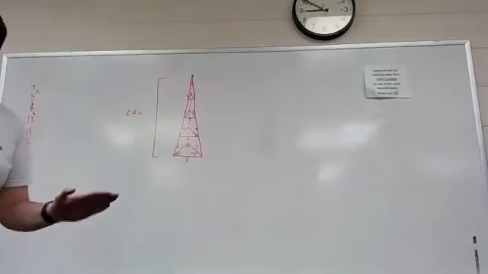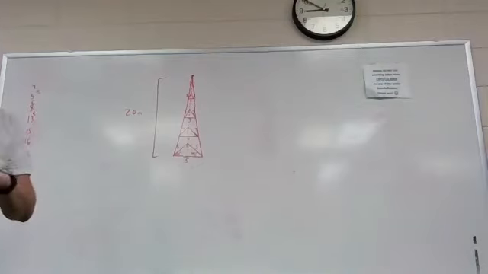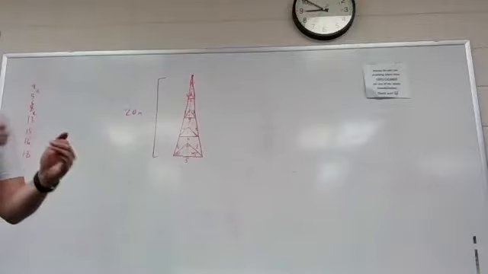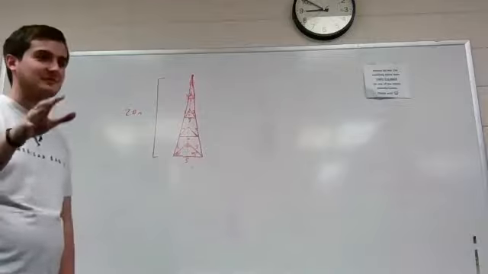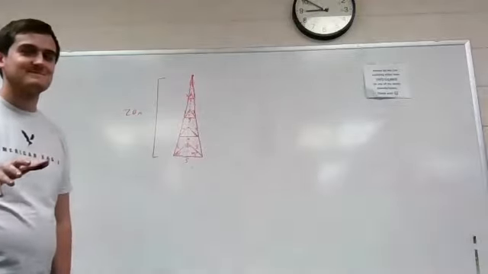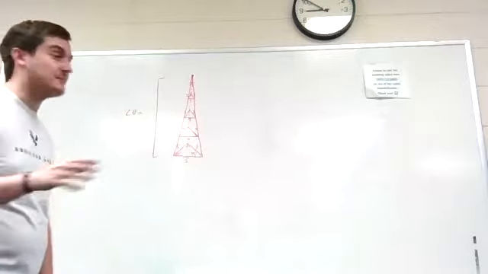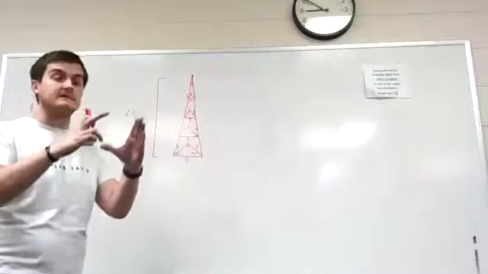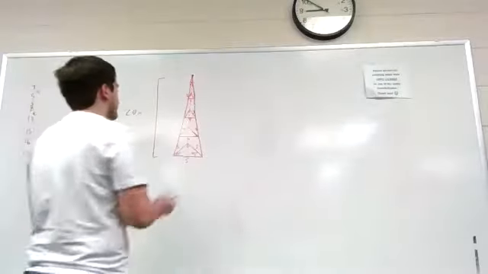What does a cross section of this look like? It's an equilateral triangle with sides x over 4, right? So this is just like the tank problem. Instead of a cylinder, it's a cone. It's a triangle. So we're gonna take one cross section, look at the area of that triangle, and use that number.